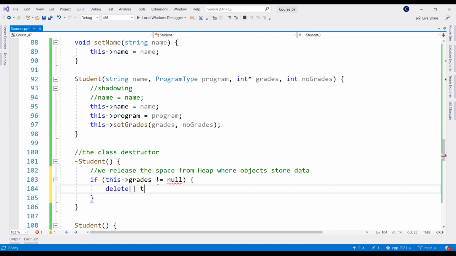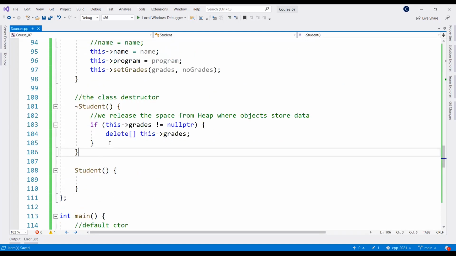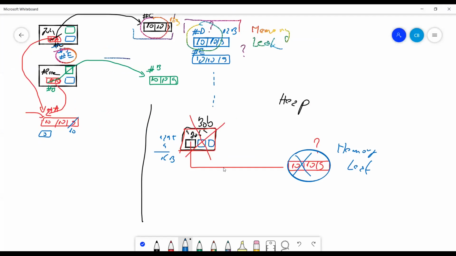Delete these grades. So this is what we will do in the destructor. Okay, null pointer. So this destructor destroys automatically the object, but we have to add as an argument this in order to delete the vector, the array. Exactly. So you have by default a destructor, like you had the default constructor, which automatically will destroy this box with all its variables. But you see, if you have a pointer here with an address pointing to something in heap, they will never destroy that.